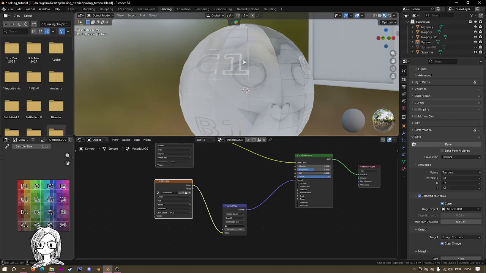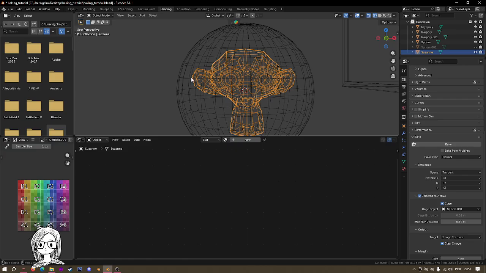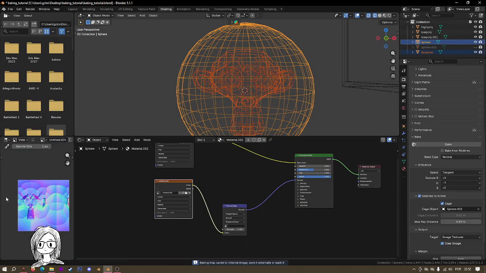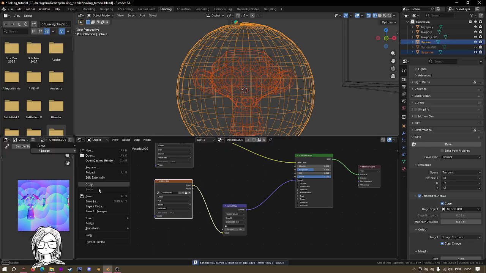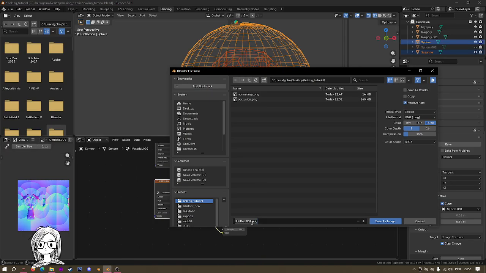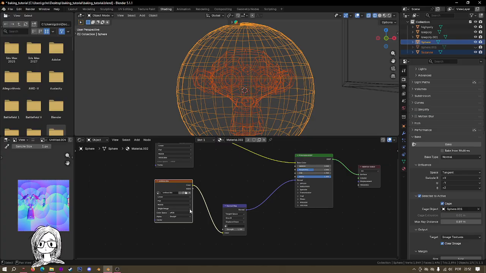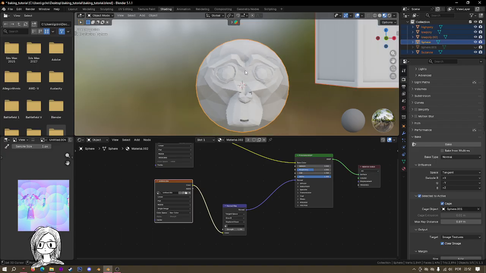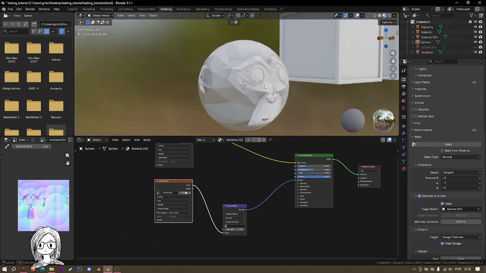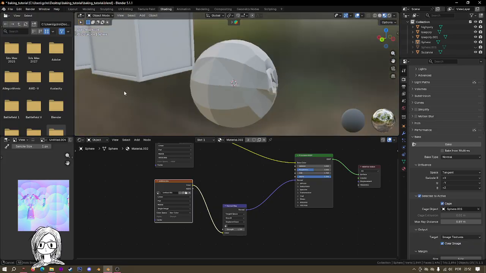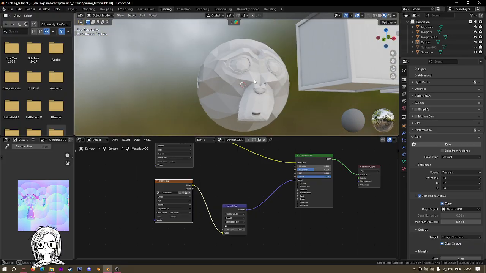You just duplicate your low poly, inflate it or use a skin modifier, and try to make this baking. I'm just gonna finish what I have started. So let me just get here, save as Susan normal, and voila, I'm gonna have a cursed version of a monkey head that looks awful.